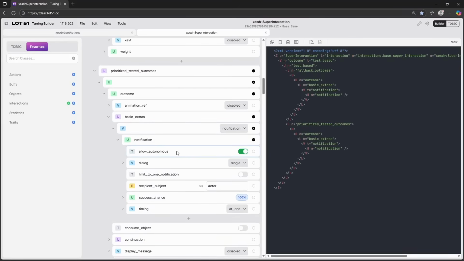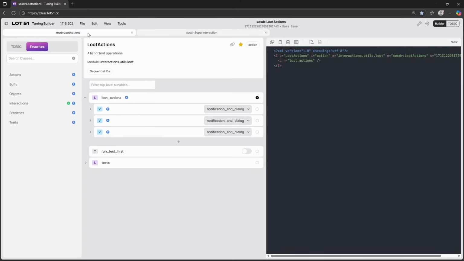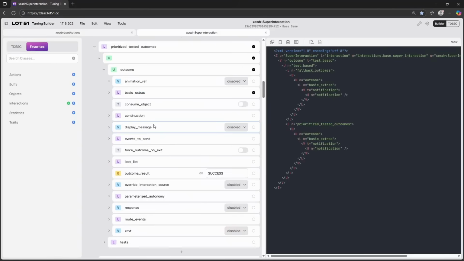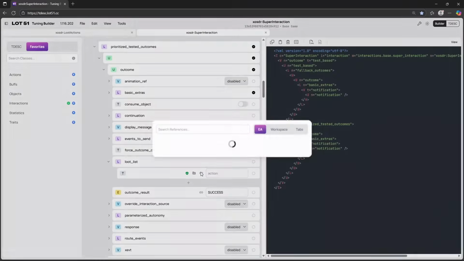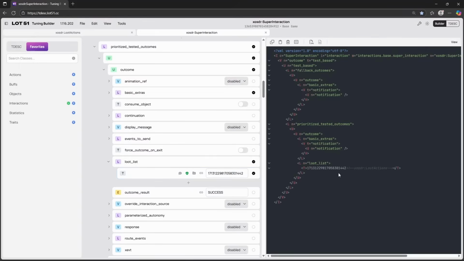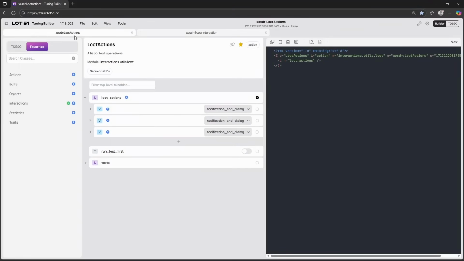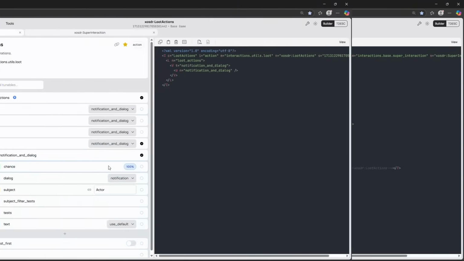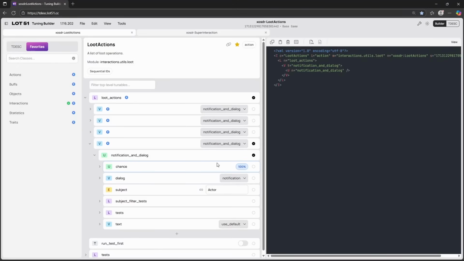So it all just depends on what you're trying to create, as in where you want to put your notification. Now the easiest way is always just put it inside of a loot, because it's easier to find back and easier to edit. Now you should know how to add a loot inside of an outcome, but if you don't, there is a loot list over here, and then you can just find it over here, and then that is the loot that you're trying to create over there. So now let's have a look at notifications.